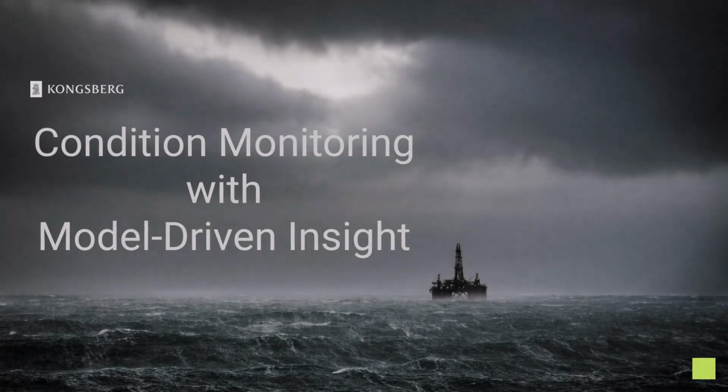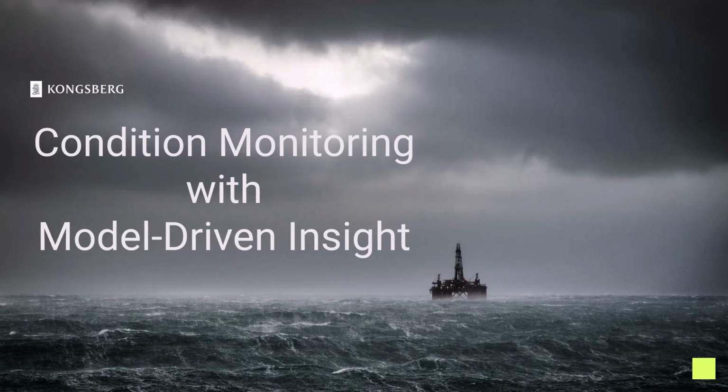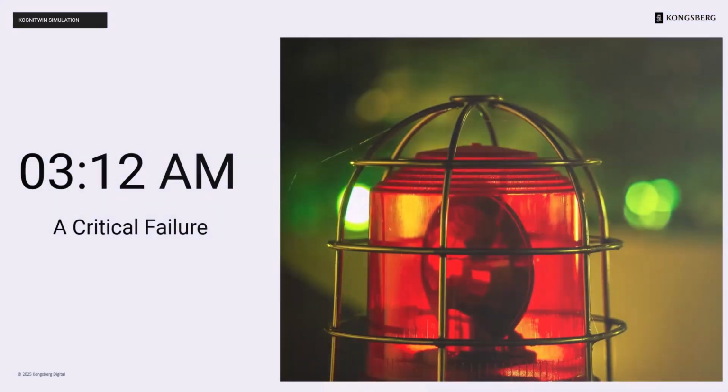In complex industrial systems, failure rarely comes without warning. But too often, the early signs go unnoticed, lost in noise, missed by thresholds, or hidden behind normal-looking data. What if we could compare every real-time measurement against its expected behavior, continuously and at scale? This is the power of simulator-driven condition monitoring.